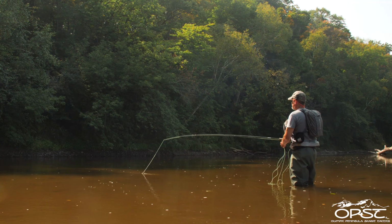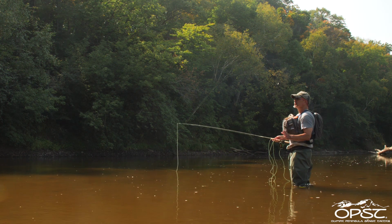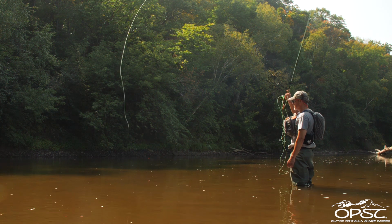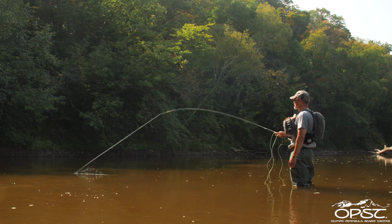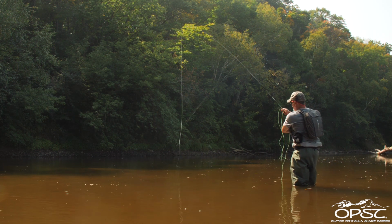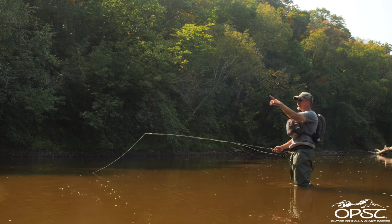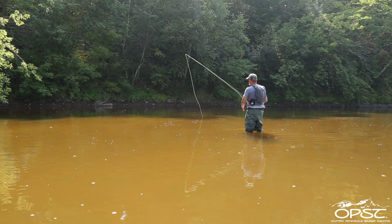Now, the one thing is, for me, I've talked about this earlier, one of the reasons I prefer to know both single and double is my off-shoulder cast. This is a very weak position for me. I don't always get the good casting stroke. So what I actually do more of the time than not is go to two hands when I'm casting off this side. And you'll see the difference in loop size and line speed. For some reason, I cast better offside double-handed than I do single-handed.